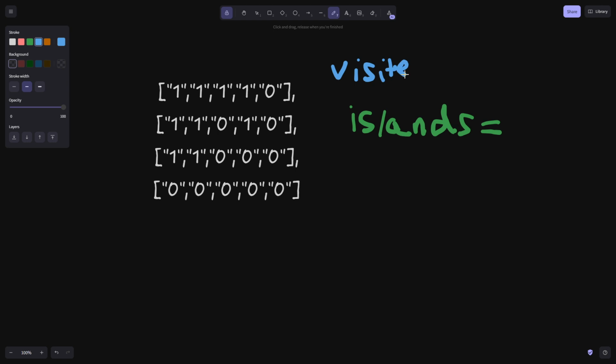And so the suboptimal approach, which is what we'll start with, the gist of it is that we're going to use a visited set, right, to basically keep track of adjacent nodes, right? So for example, we're going to iterate through this grid, right? And we only care about the one nodes, right? The land. Okay, so when we go here, for example, this is not in our visited, so we're going to add 1 to the island, and then we're going to pass the coordinates of this off to a BFS function, okay? A breadth first search function.